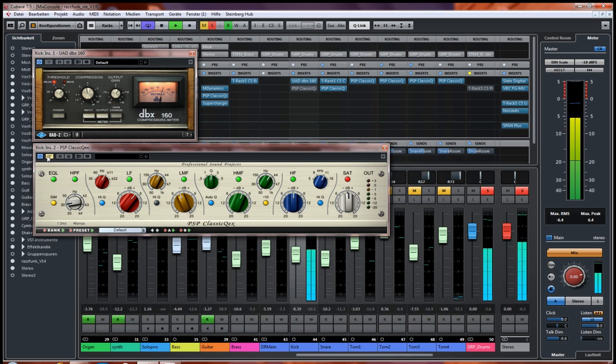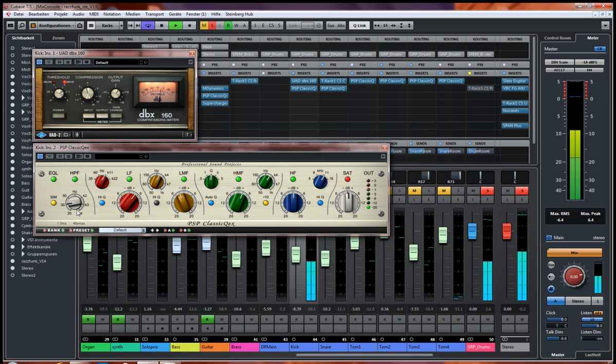Now for the EQ. I took out around 300 in order to get rid of the mud, and put in about 3.8K in order to enhance the smack and the kick.